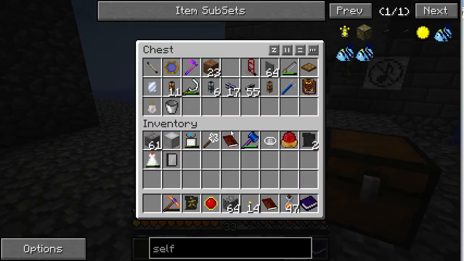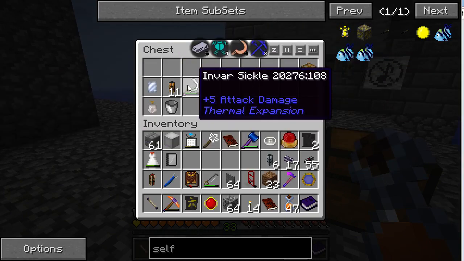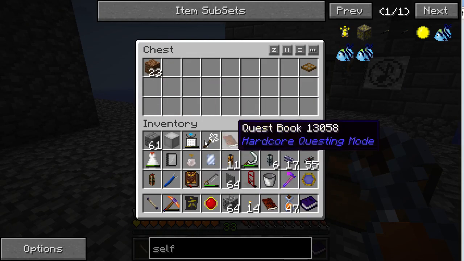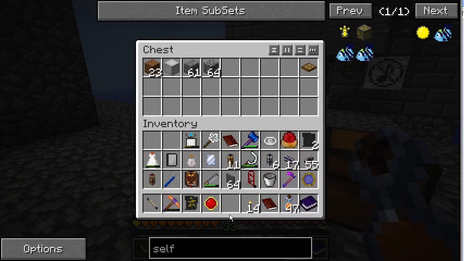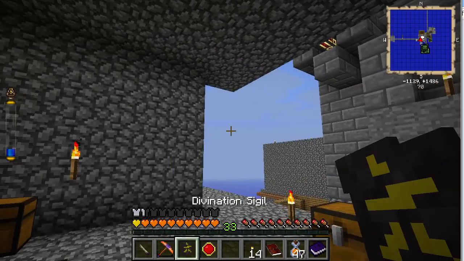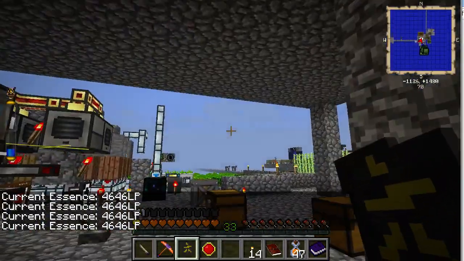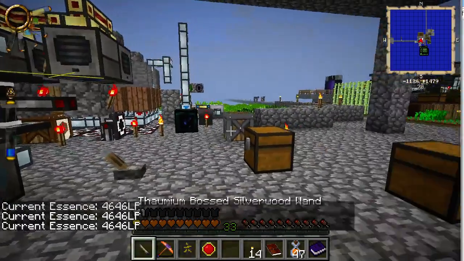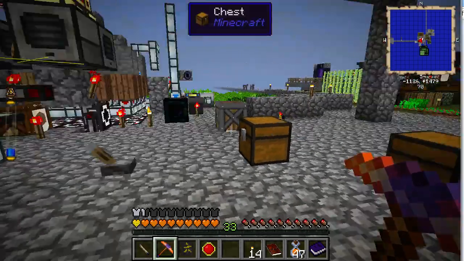And now let's bring our stuff. Damn. Still have too much stuff now. Alright. This might be enough. And if I click in the air here, I can see how much life points I have. So it says like 4, 4, 6, 4, 6 all the time. I think it's related to this weak blood orb. It stores that amount for some reason. So how much life points is in the air or something?